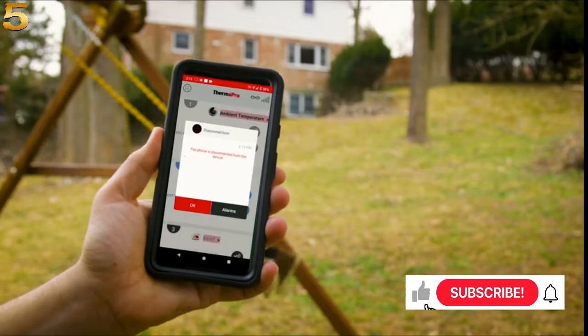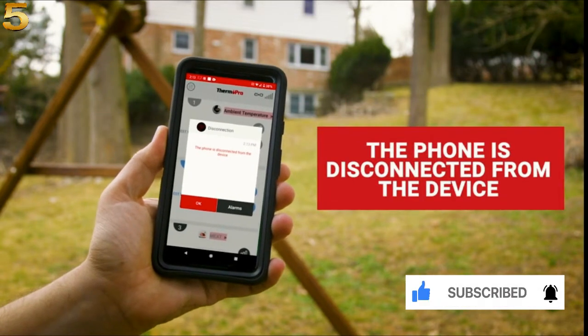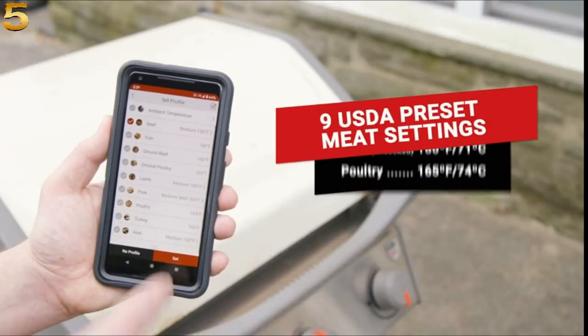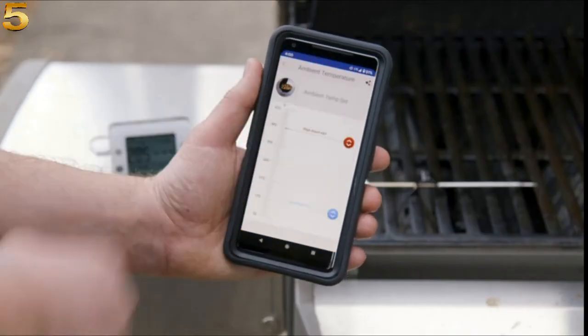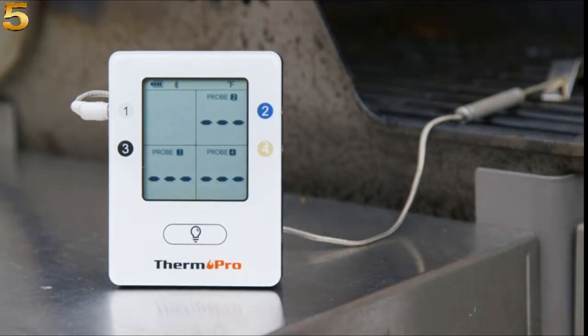If you move out of range from your cooking appliance, you'll receive an out-of-range alert on your smartphone, so you will always stay connected to your cook. Choose between 9 USDA preset meat settings that help you cook like a pro, or create your own preset. Track the ambient temperature of your grill and receive an alert if your temperature goes outside of the set range.